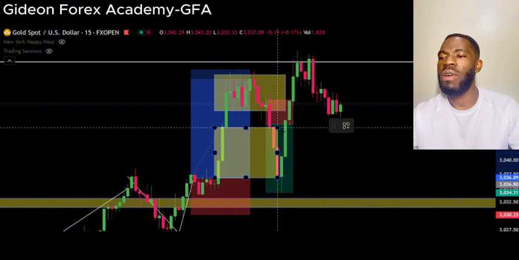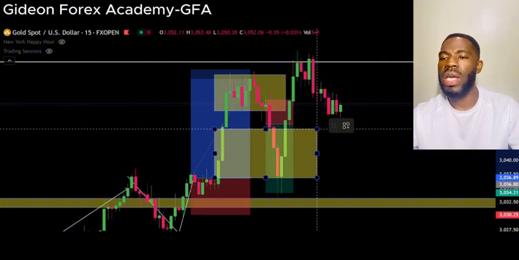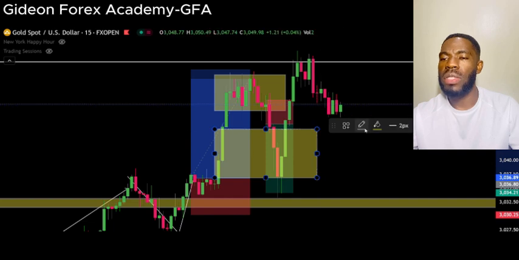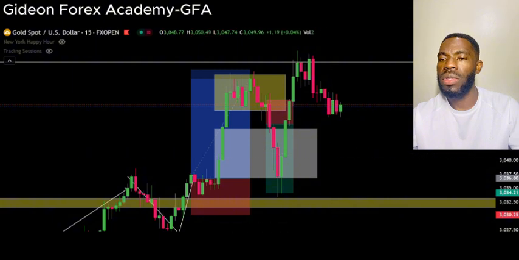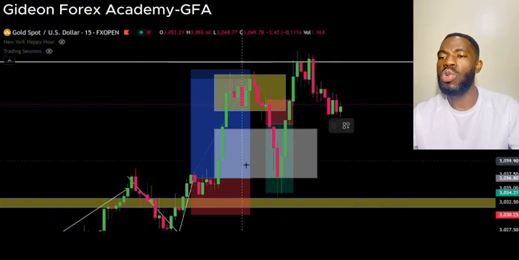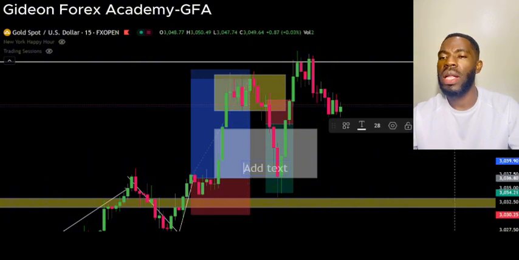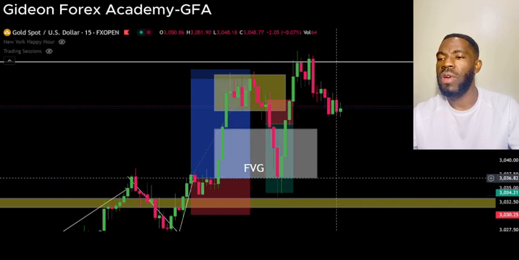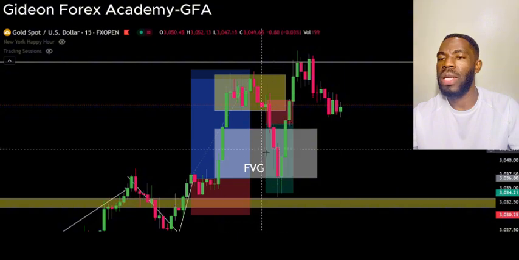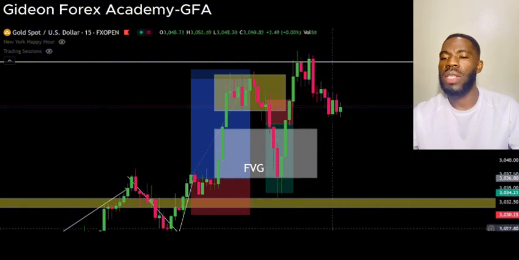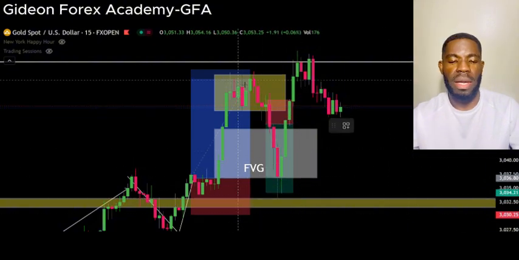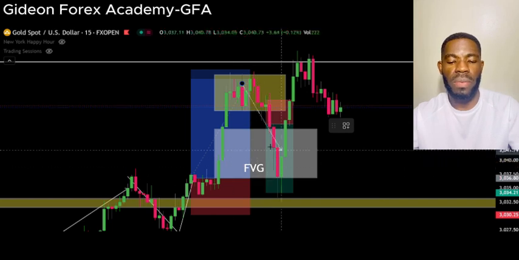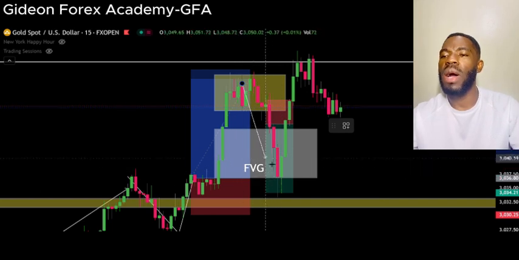There was a fair value gap. You can see that there is this fair value gap between here, and between there, and there. So you can see there was a huge fair value gap that was not closed out. All of this would be a fair value gap. I'll just mark it out with white. So this was a fair value gap, an imbalance in the market that had to be closed. That was a huge fair value gap that had to be closed.